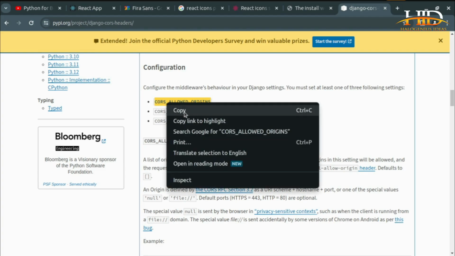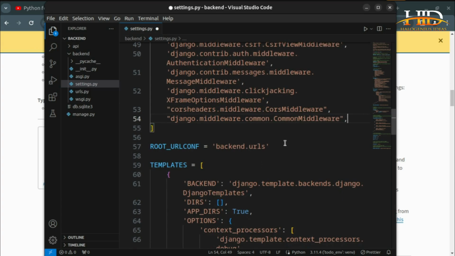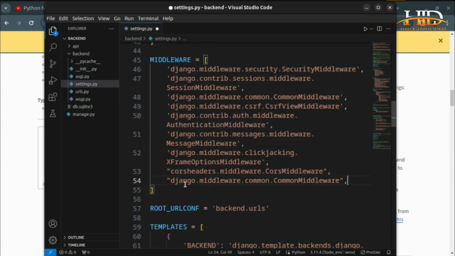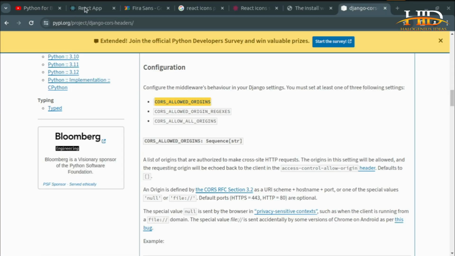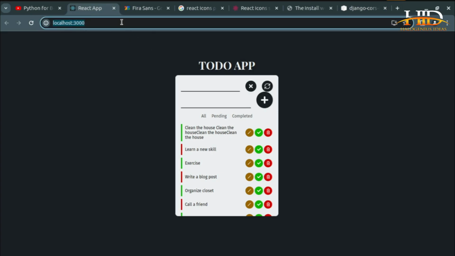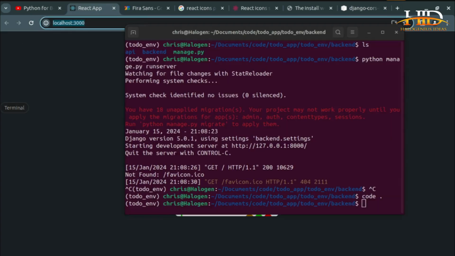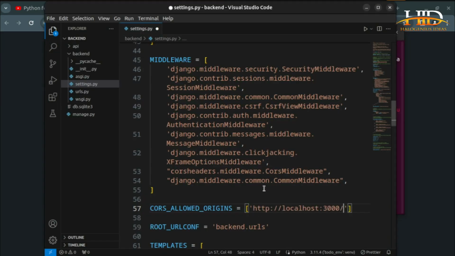Copy the whole of this, then come here and paste it. CORS_ALLOWED_ORIGINS, I can just put it here equal to, it has to be a list of strings. This is my front end, so I can just copy this. After copying this, I'll come here to include it, but I'll remove the final slash.